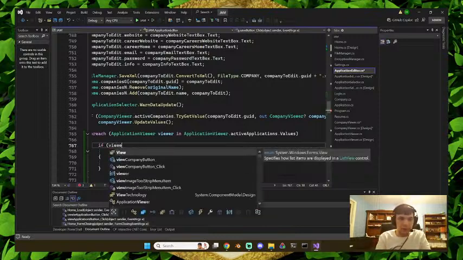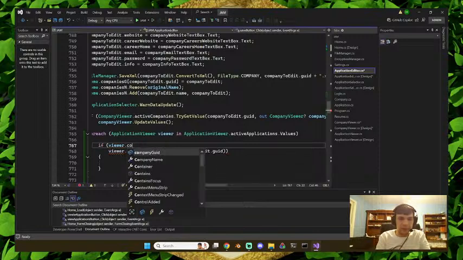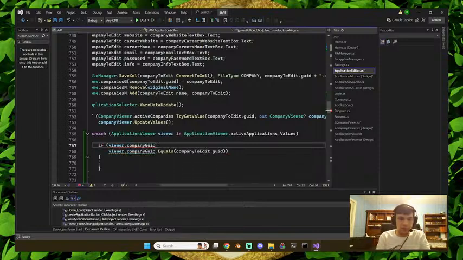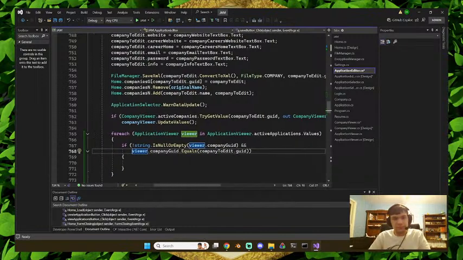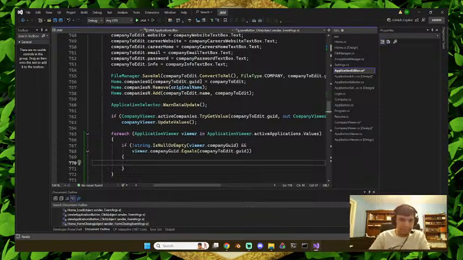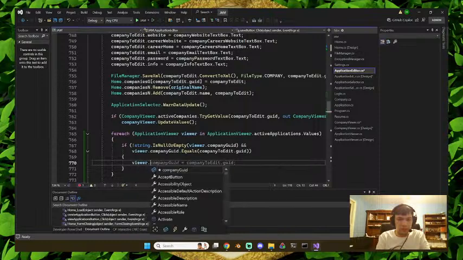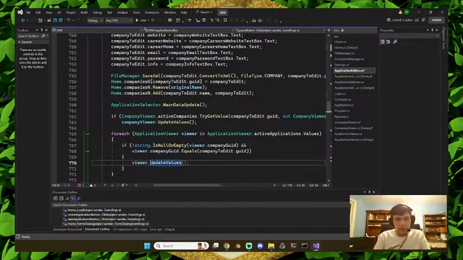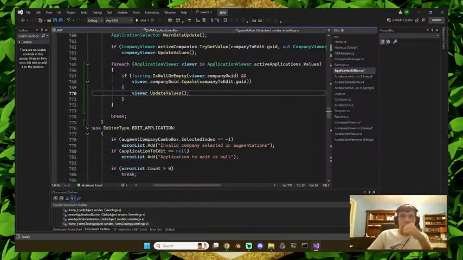If viewer.company GUID not equal null, well, it's a string, so I can just say string.IsNullOrEmpty. So if we know it's not null or empty, and it equals our company GUID, then we want to update it. Update values. There we go. So that's third.